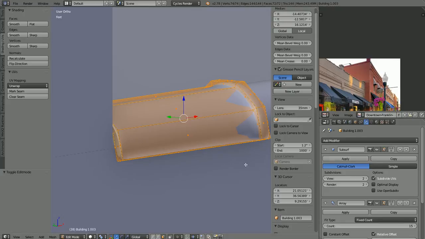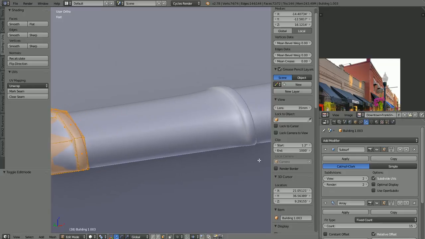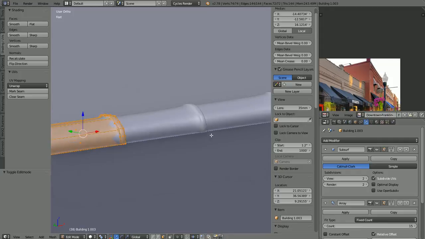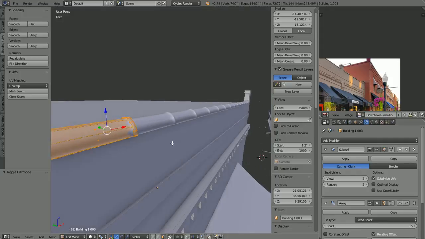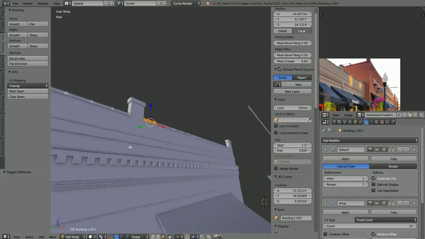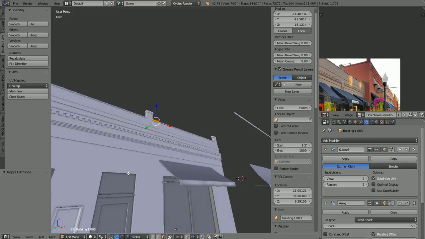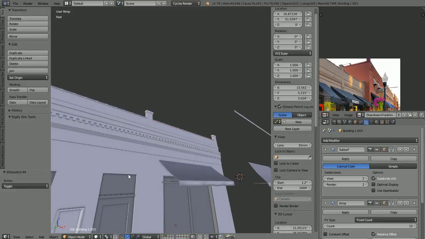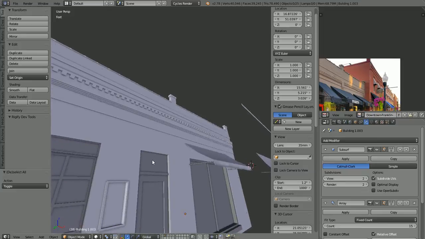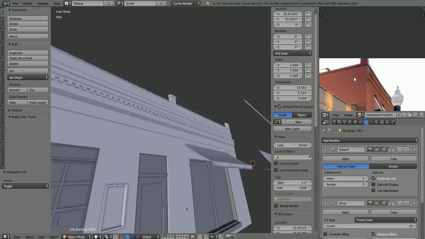I also added a subsurf modifier to this object to kind of give it a more rounded off look. And then I added the array modifier, and I just gave it enough instances until it went down to the end of the building. I think from street level down here, that looks like a pretty good addition to the building. It adds, I think, a little bit of interest to it. And if you look at the reference photo up here, you'll see that it looks like there's something like that up on the roof here.